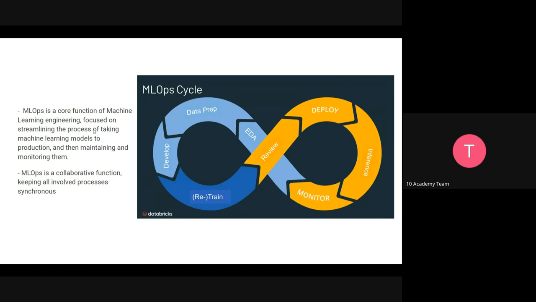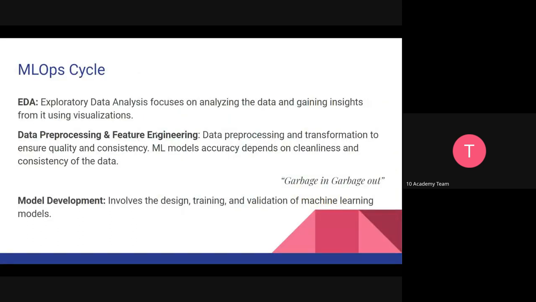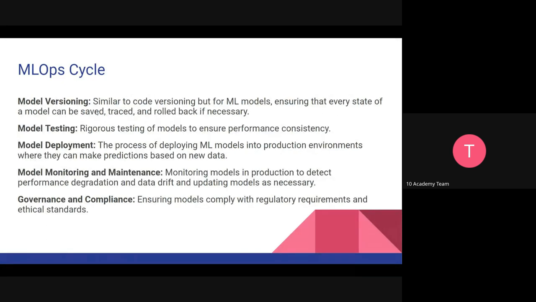So the goal of having MLOps is basically maintaining the cycle and making it work in a synchronous way. All these processes, there are several steps, several processes that have to be working in tandem. And it doesn't have an endpoint. It's continuous. That's why you need this. I already talked about these several steps, so there's no need to go over this more, I think.